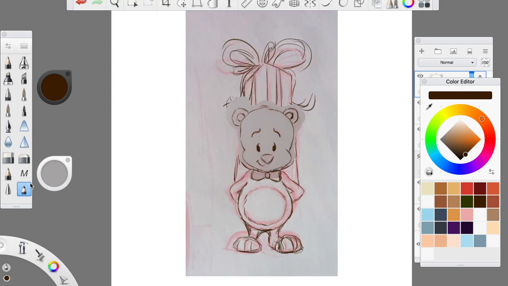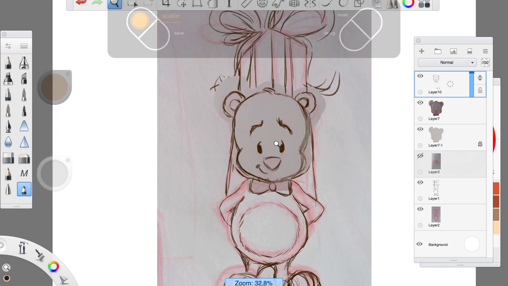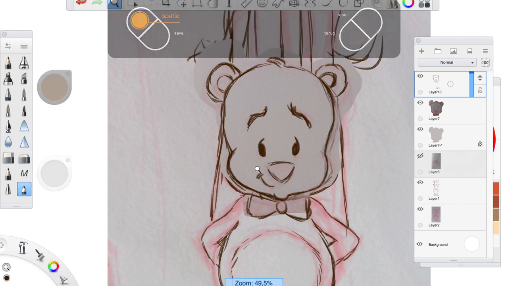I flipped the canvas to see how it looked in the mirror image, and I fixed things around. I usually don't do this because, I don't know, it's just not really part of my workflow, I guess, but for this one I did it because the drawing itself was a little more challenging than the gingerbread man I did, and I wanted to make sure that it looked and felt right to me.